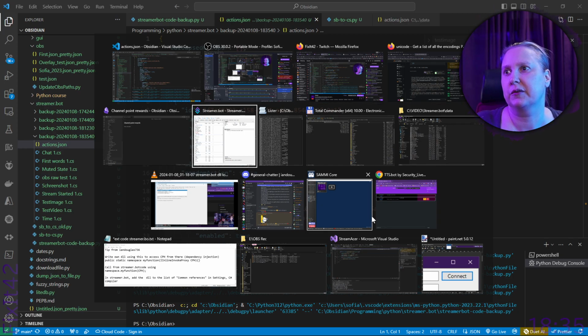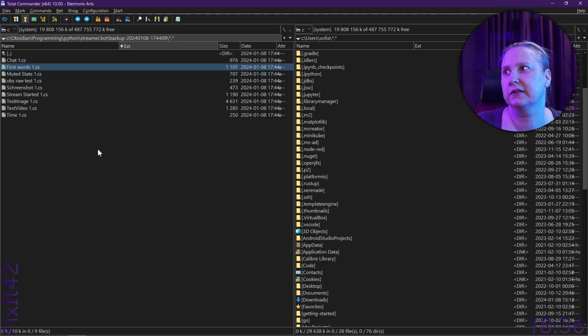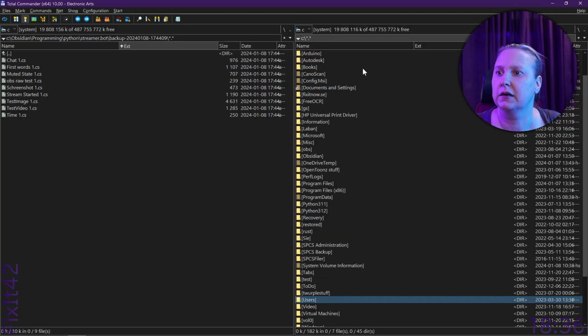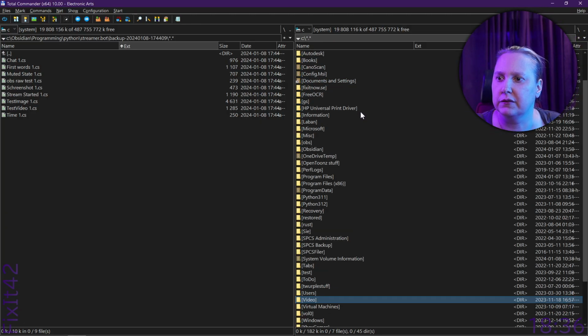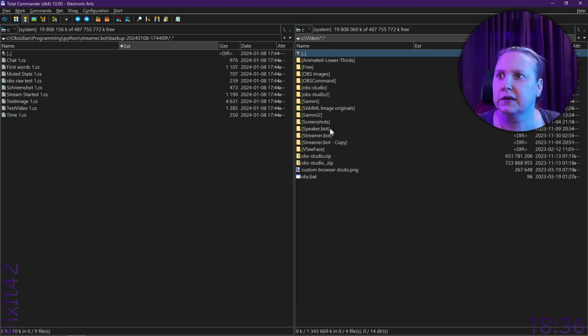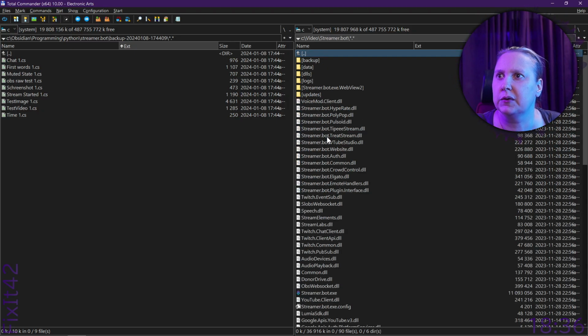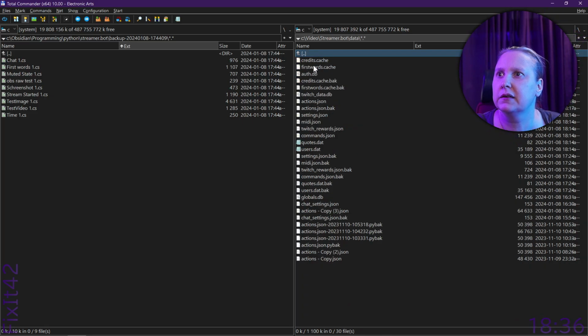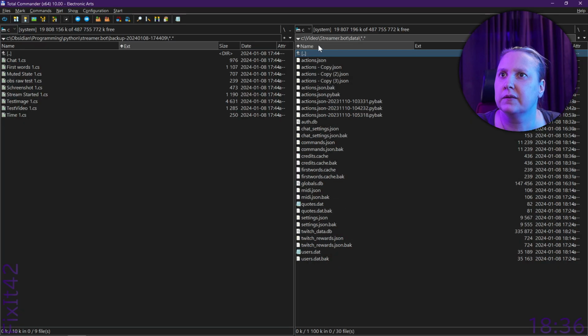The best program for comparing files is this one. Streamer.bot data, actions, there.